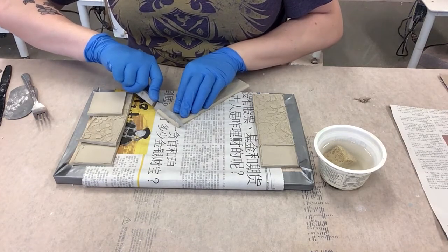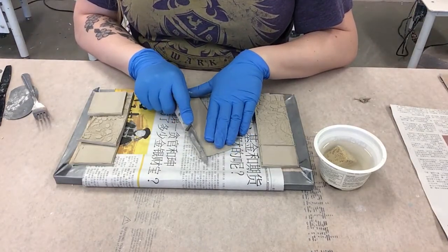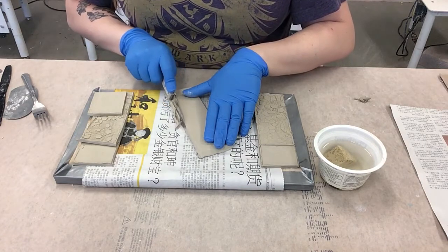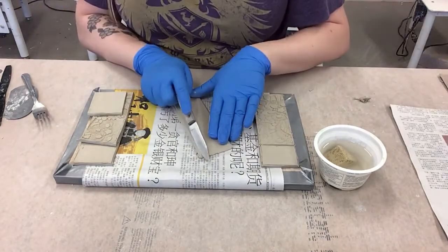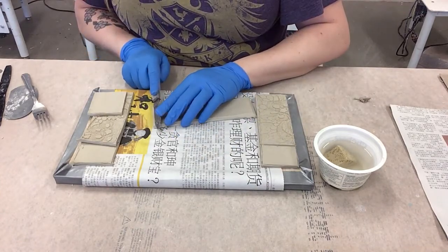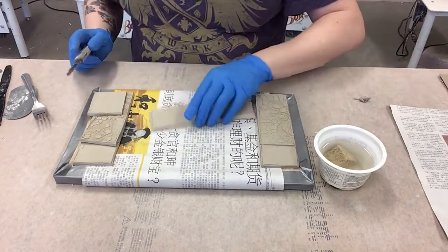Using that paring knife — remember, the whole point of this is that we're using things from home. Anything can be a tool in ceramics; you don't have to buy tools from a ceramic store. There are some ceramic-specific tools like the metal rib that make things a lot easier, but anything can become a tool. Make your own tools, work with things that make you happy and comfortable. Plenty of people make their own tools.